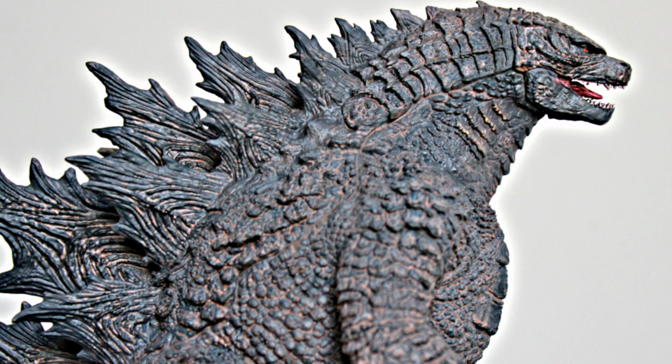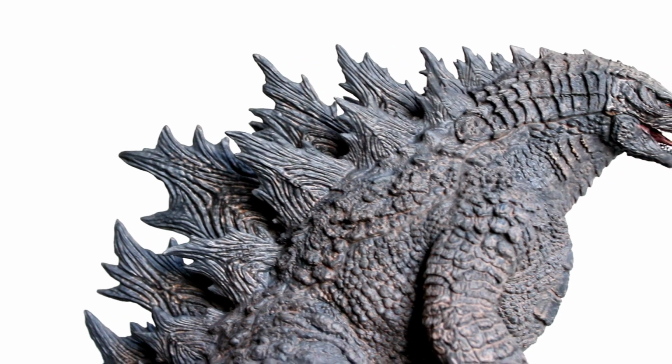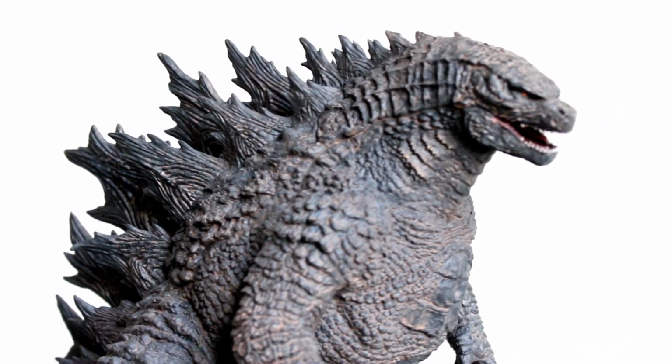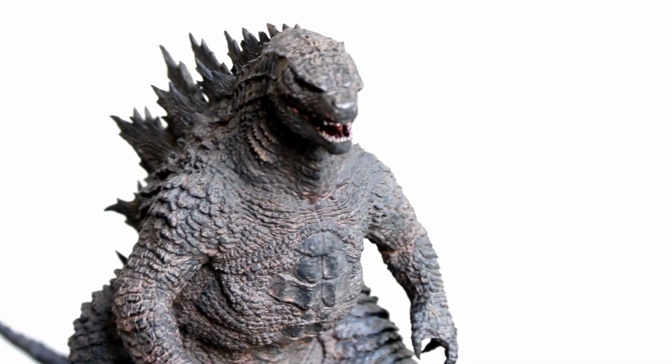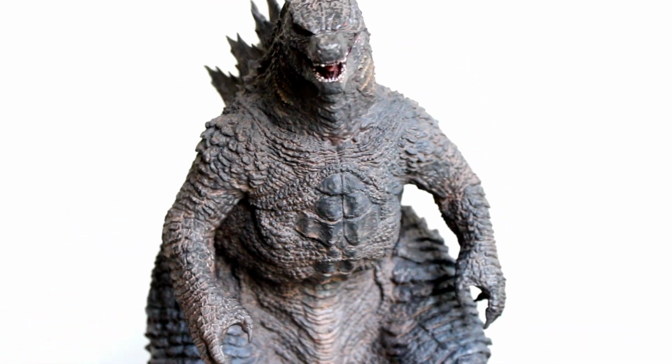Anyway, back to this piece. So Godzilla from Godzilla King of the Monsters is a 25cm scale figure, but he is large. He's a large 25 scale figure. He's closer to a 30cm scale figure. He's bulky as well by design, as we've talked about with this Godzilla. Very thick, pretty hefty for the type of figure he is. He's hollow vinyl, but he feels pretty solid.